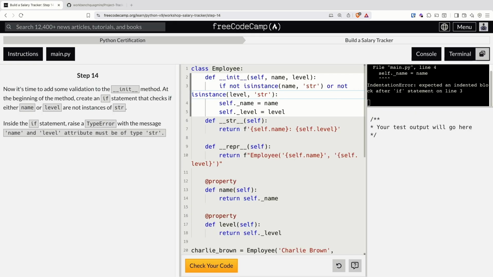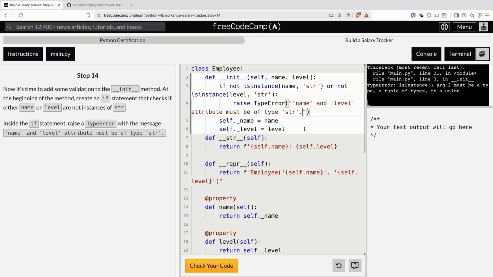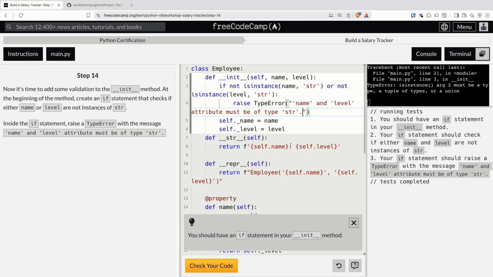The if statement raises a TypeError. Raise TypeError with the message name and level attribute must be of type string. If statement in your init method, which I do.